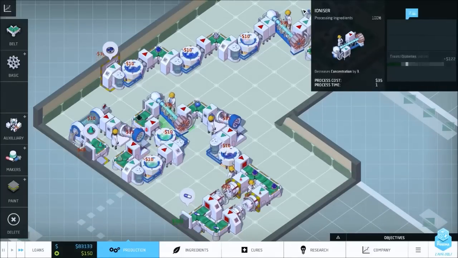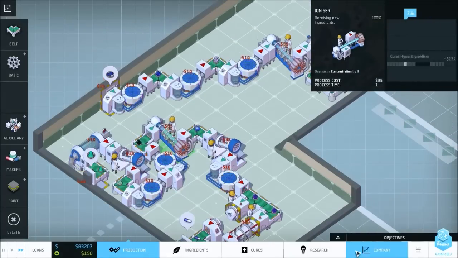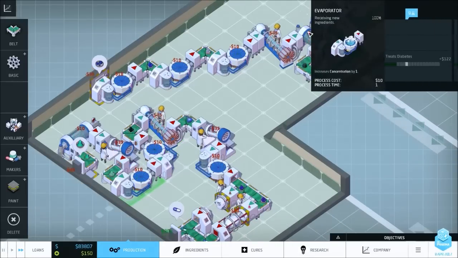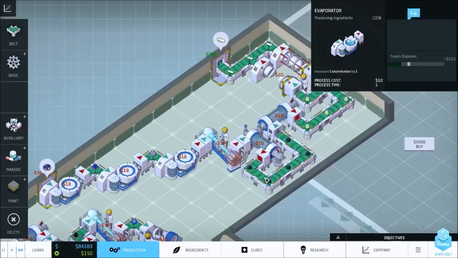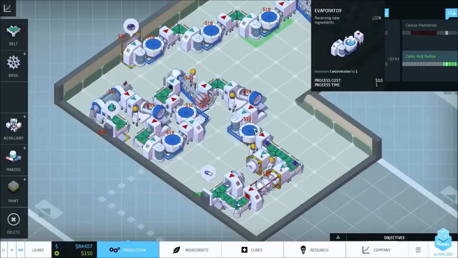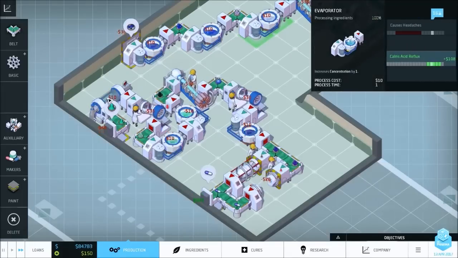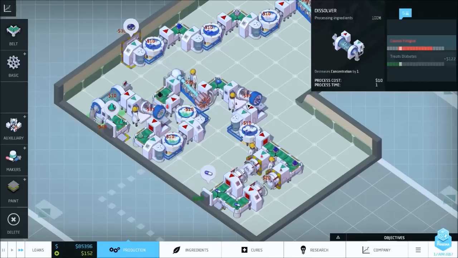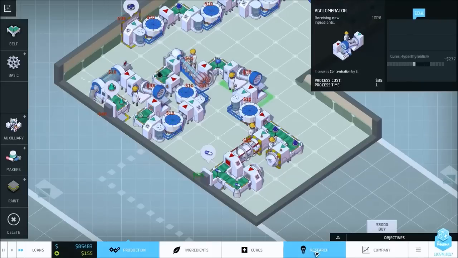So I see I'm not really using many ionizers, so it wouldn't really be that beneficial to spend points on reducing their process cost right now. I do notice I'm using quite a large amount of evaporators. And that's really about it. I'm using a few dissolvers and a few agglomerators.